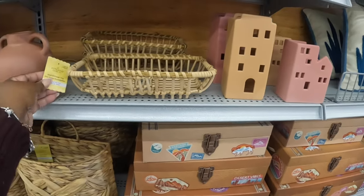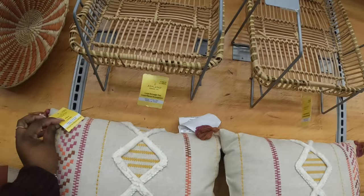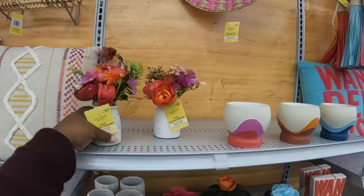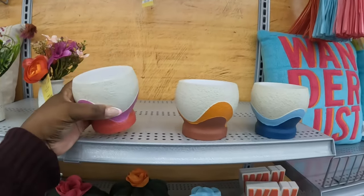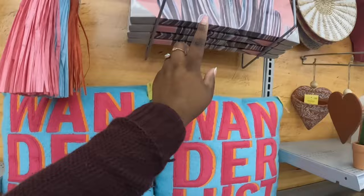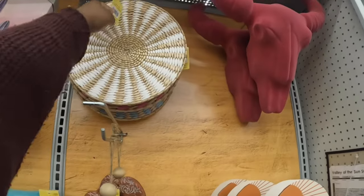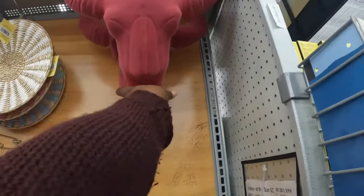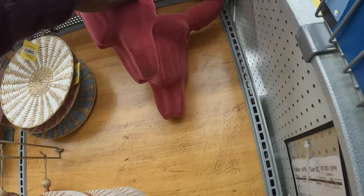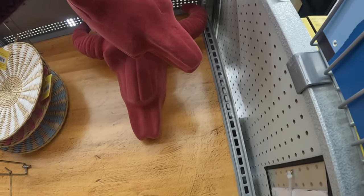A little basket right here is $13. The baskets up here are $17. These are $40 for those pillows. $17, these are $13. 'Wonderless' — $40. I don't see the price of that picture, but the smaller spheres are $15. And this bull head is styrofoam — it's very light, I expected it to be a little bit heavier — that is $50.